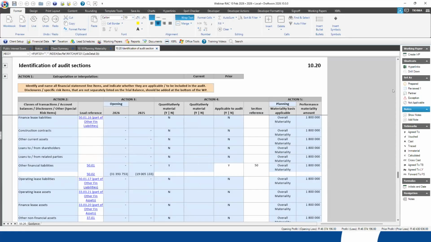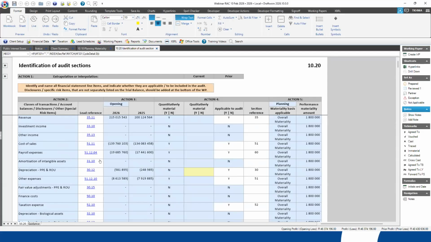Let me just scroll up. All right. So here you will see we list all of the sections you will have in your audit. That is based on the TB amounts that you imported. We made the decision to list this as such because there may be instances where you want to audit something differently. For instance, you will see payroll has its own section. The reason we decided that is you may want to have completely different audit procedures, rather than if it was included in cost of sales, where you probably would have separated those amounts anyway. So we added it to its own little section.